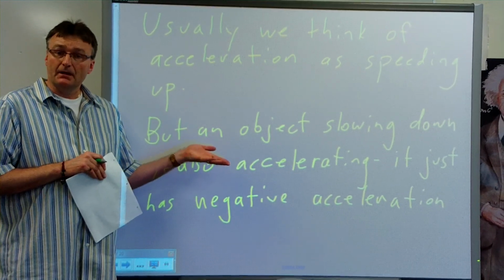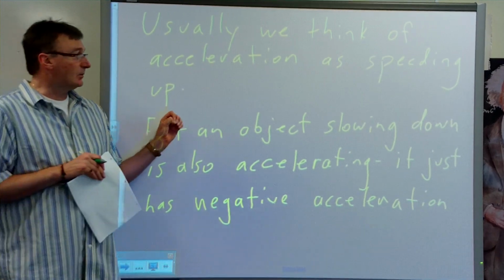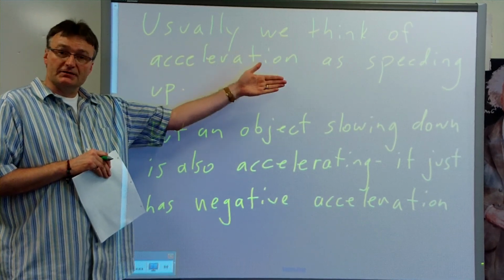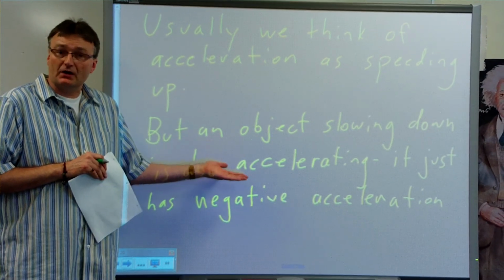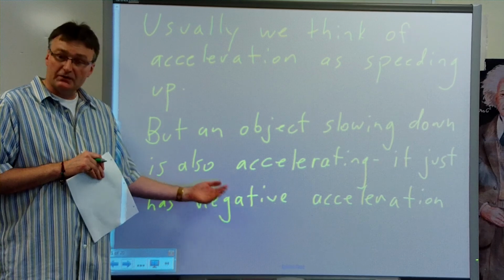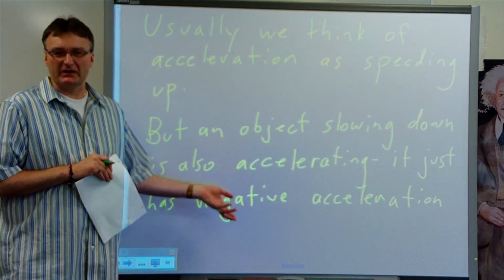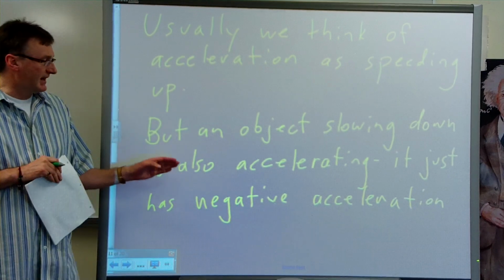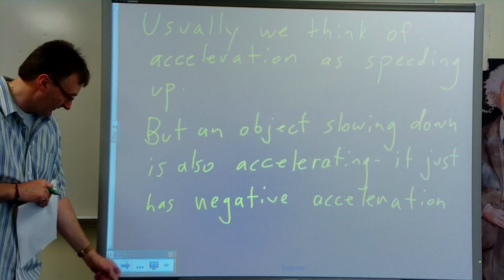That's all. But anytime that you have a change in velocity, whether it's speeding up or slowing down, then you have acceleration. And we just call it acceleration. Even though it's negative, we just call it acceleration. We don't need to worry about the term deceleration or anything like that. We just recognize that slowing down is acceleration. It's just negative acceleration, that's all.